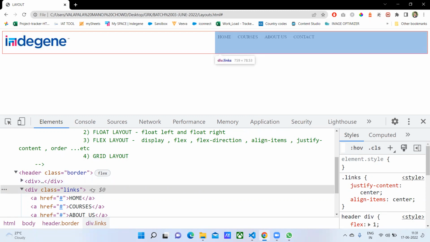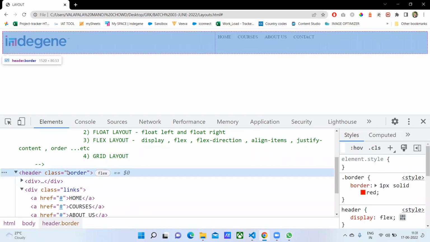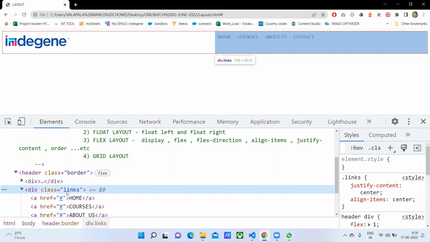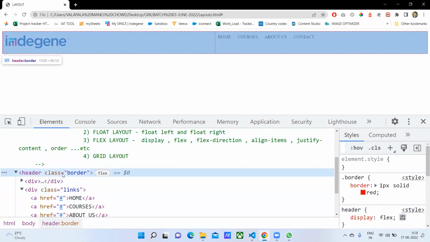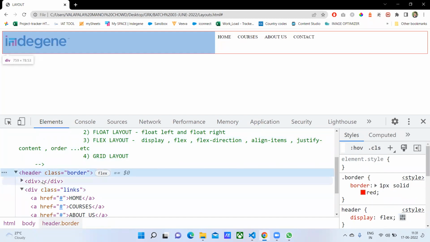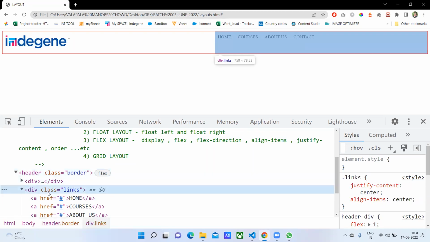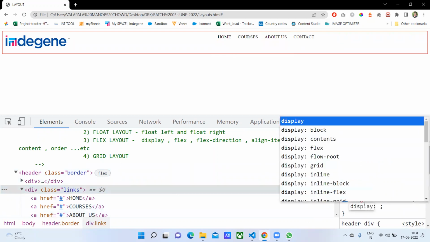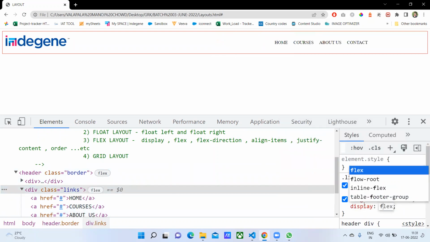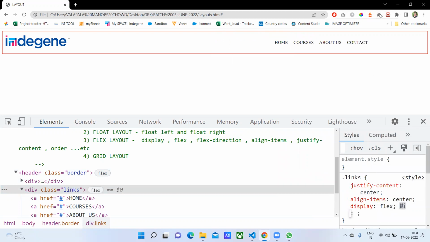But what is the display of this element now? It will be inline block, because I gave display flex to the parent, so the children will be in a different display. So now again I do display flex on this element also, because here I gave display flex to deal with the children. Here again I have children within this element. So to deal with these children, I'll make this parent display flex. So if I give a simple display as flex, now if you see, did this come to the center or not? So just imagine.